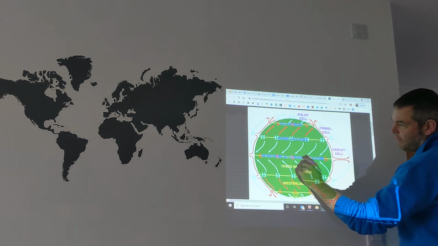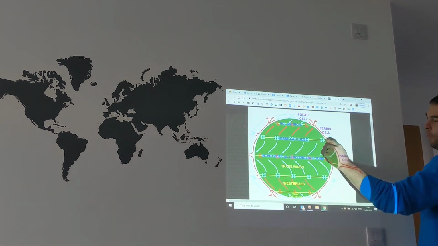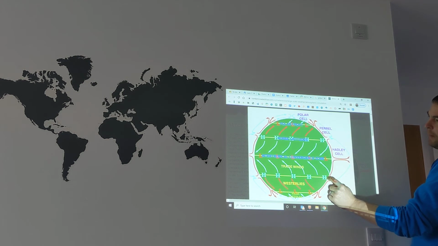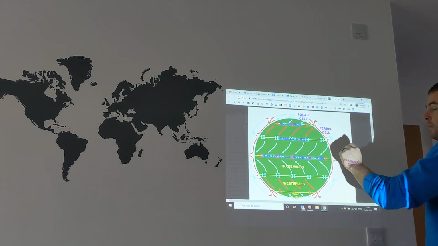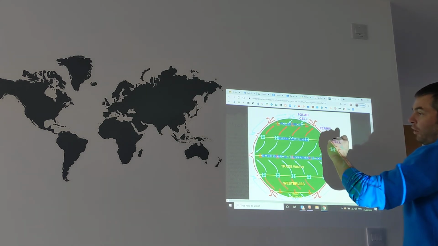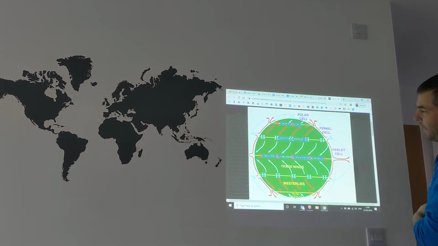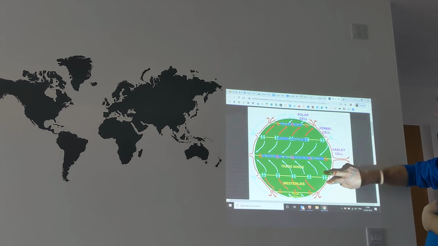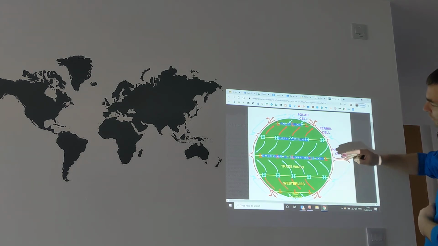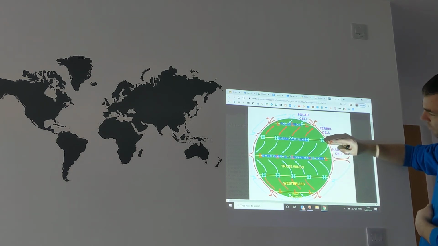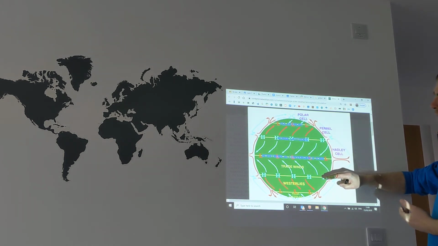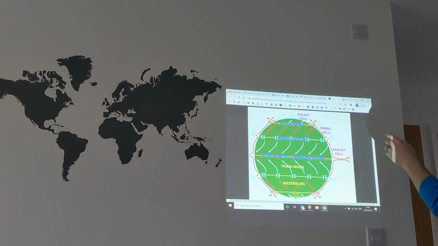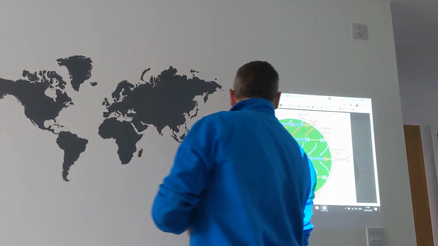While there's low pressure in this central belt, further north and further south you get high pressure. Because the clouds are disappearing and evaporating, there's no rainfall, so you've got high pressure areas, clear skies, and low rainfall. That's why further north and further south from the equator, generally you get the desert areas. So low pressure around the equator, high pressure to the north of that, and high pressure to the south of that. And that's really the first bit about why the general circulation model helps explain why there are different ecosystems in different places.